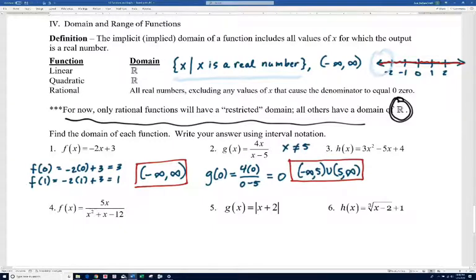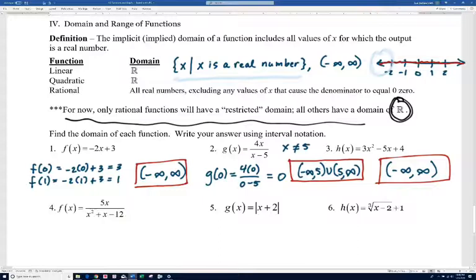Because I used a parenthesis next to 5, we were not including 5 in the set. If I had used a square bracket, that would be wrong because we'd be including 5. We'll get to some like that later, where we have a square bracket on domain or range. So number 3, again, there's really no number that you can't plug into a quadratic equation. I could plug anything in for x here, and my answer is going to be a real number. So our domain is going to be all real numbers.